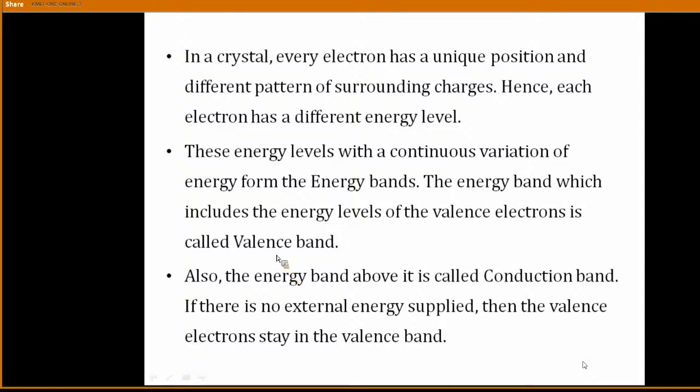Now, what is a valency band? A valency band is a band which contains the energy of valence electrons. What is a valence electron? The electrons we have in the innermost orbit are valence electrons. Those electrons have energies, and those energies form a band, that is the valency band.